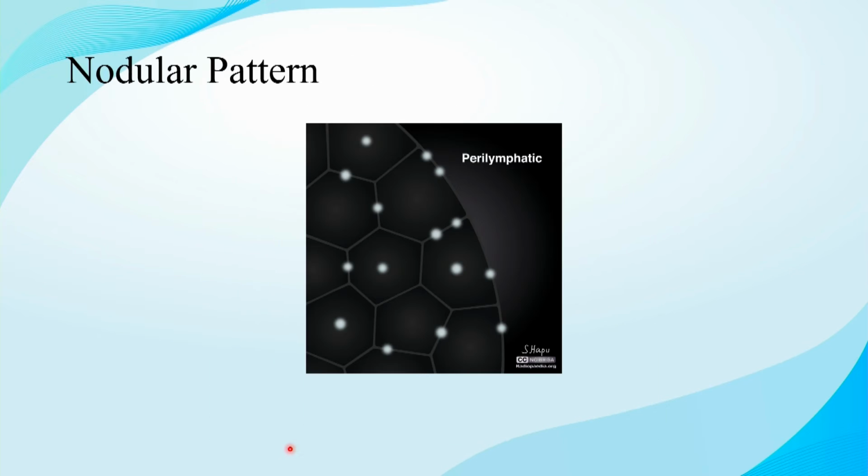Okay. Now the perilymphatic distribution. As we know, where are the lymphatics present? Lymphatics are present in the periphery of the pulmonary lobule, along the pleural surface, and they are also seen surrounding the bronchovascular bundle. So these nodules will be seen in these particular regions only. They will be clustered either in the interlobular septum, along the pleural surfaces, or surrounding the central bronchovascular interstitium.